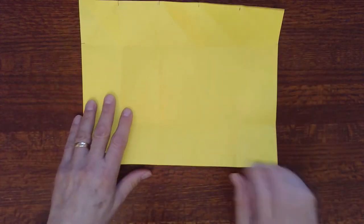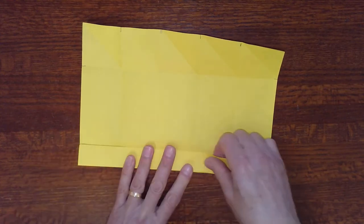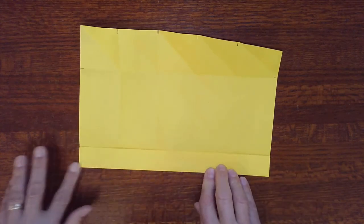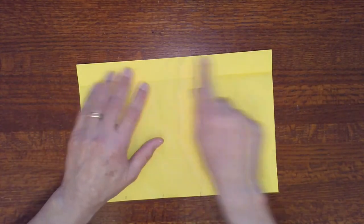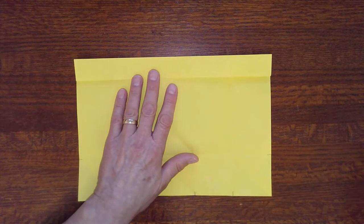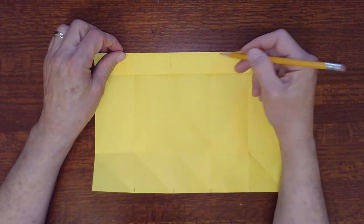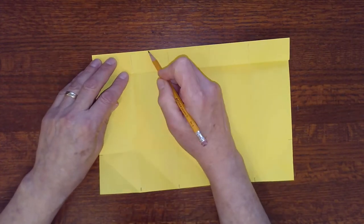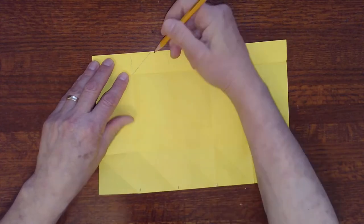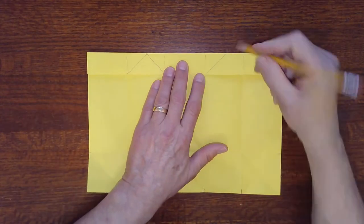We're pretty much done with this area. Now we're going to focus on this top area. I'm going to rotate it all the way around to make it easier to fold — I like to fold away from me. Take this bottom edge and bring it to the crease, and crease all the way across. So now what we want to do is put in some mountain folds that go diagonally to make a little pyramid shape. Notice we've got these verticals here, here, here, and here. Between these verticals, we want to make a mountain crease starting in the center and extending down to each of those sides.